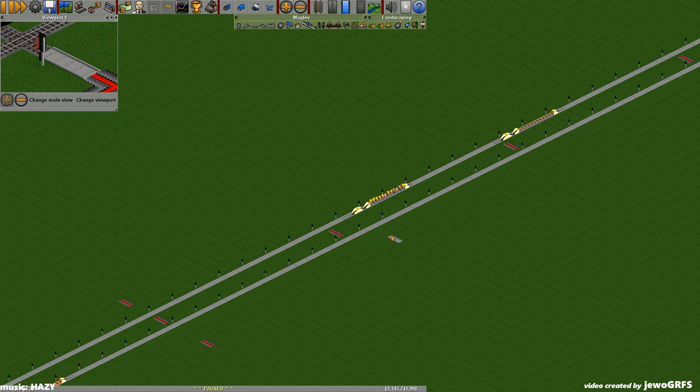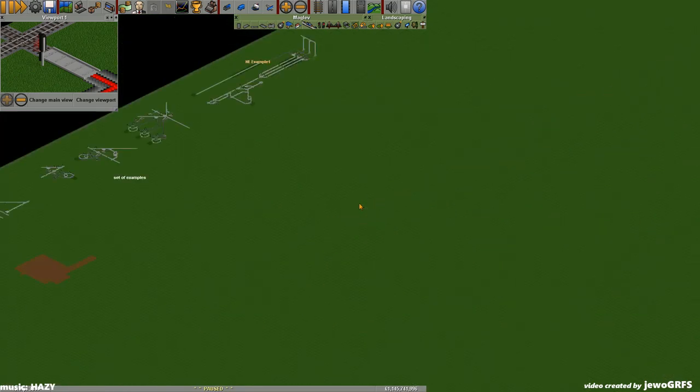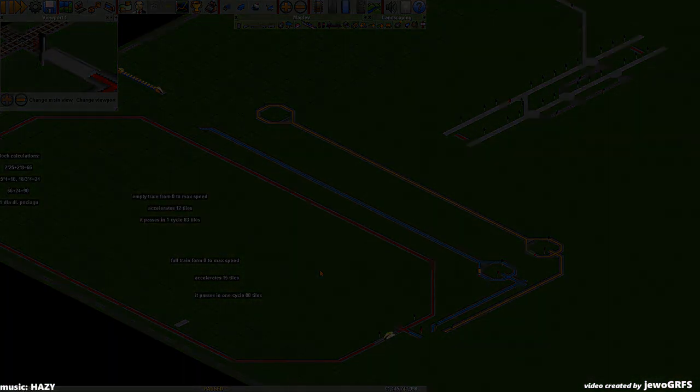So this train, as you can see, this is yeti dudes right now. It was in this, actually in this block when it got the green. Now it's red because it started a new cycle at this point. Yeah, so that's the way it is working.